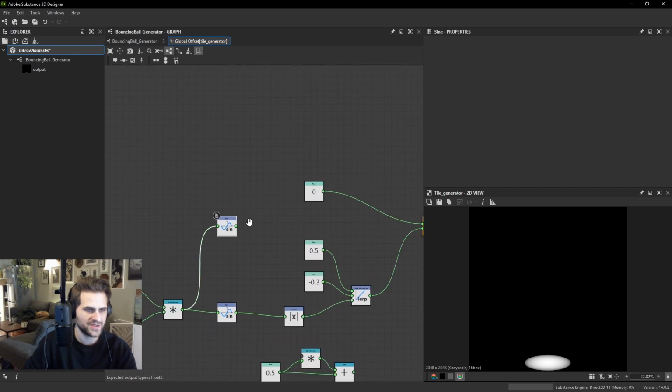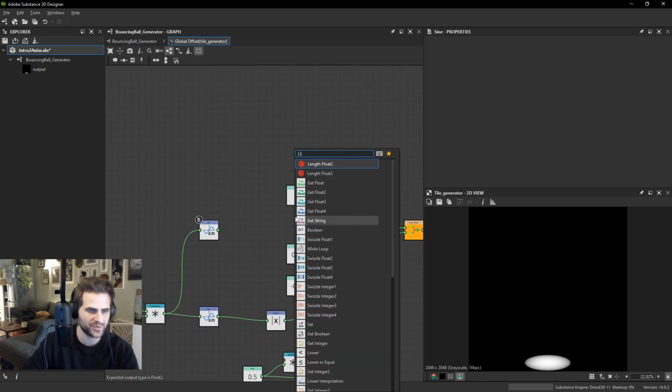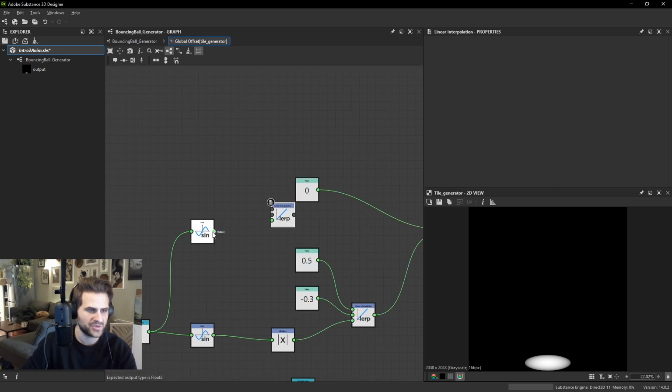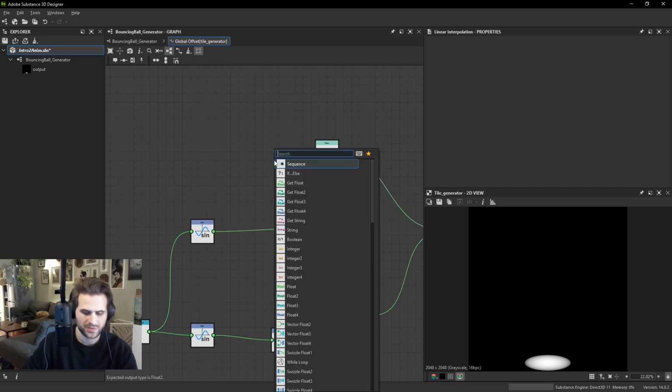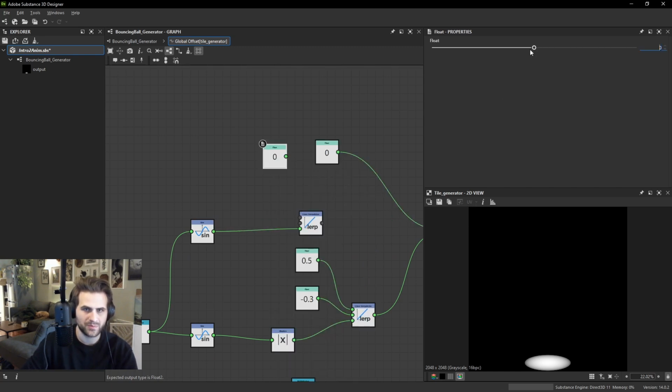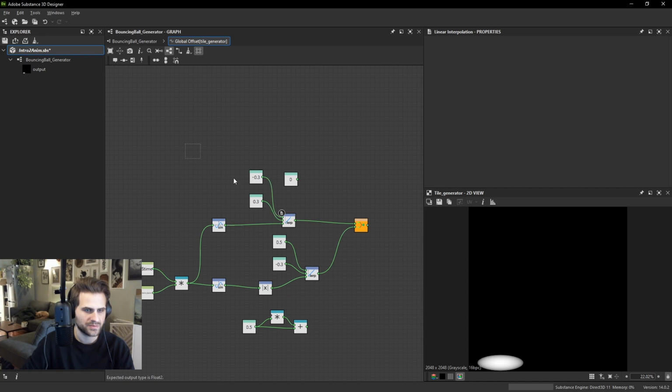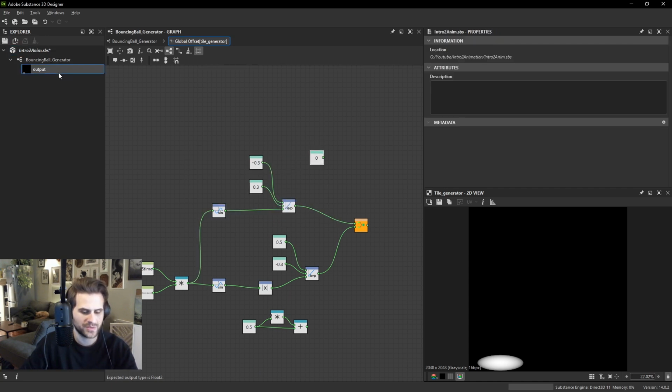So we'll take this, and this is just going to be a lerp between minus 0.3 and positive 0.3, like this. Now, the issue with doing it this way, right? You'd think, okay, there's a bunch of problems with this, and we can see them.